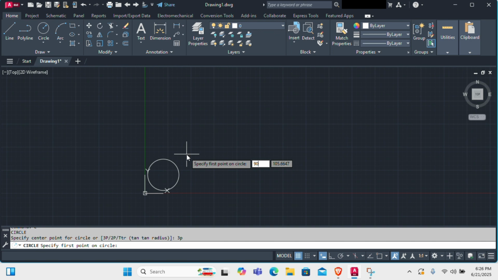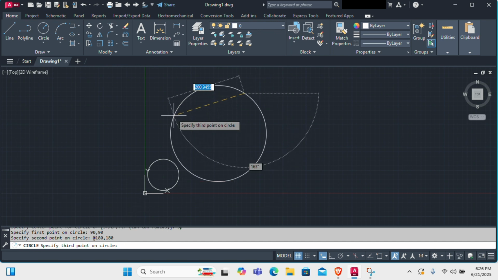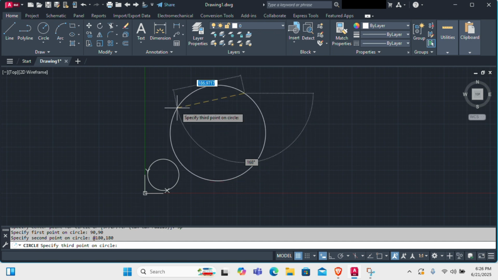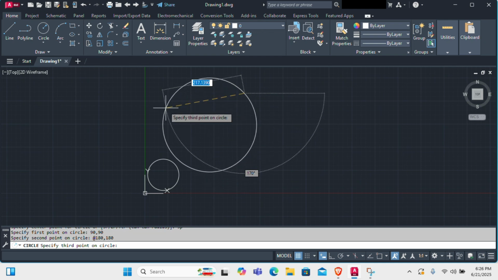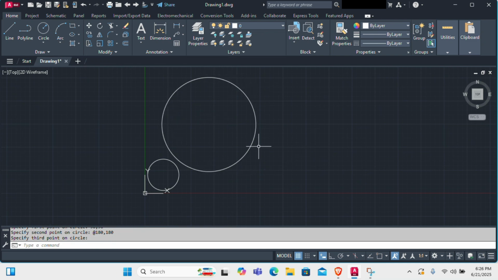Let my first point be 90, 90. And my second point be, let's say, 180, 180. Now my third point. You can enter your third point, or just directly click your third point. I'll be clicking here, and my circle with 3 points has been drawn.